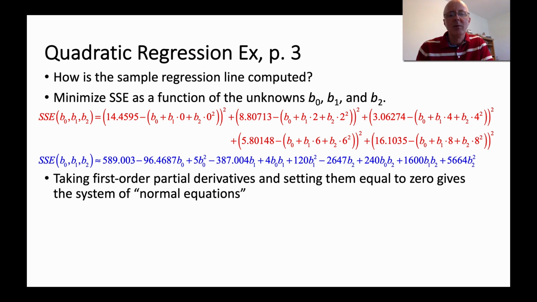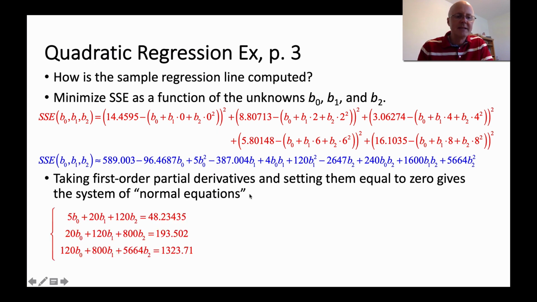If you do know calculus, I will say if you had to do this by hand, it's actually easier to differentiate the unsimplified formula for SSE rather than the simplified formula, because you don't have to spend the time trying to simplify it. And taking the derivative of this is not as hard as it might look at first. It's worth taking the time to check that this is the system of normal equations that we need to solve for b0, b1, and b2 to find them.